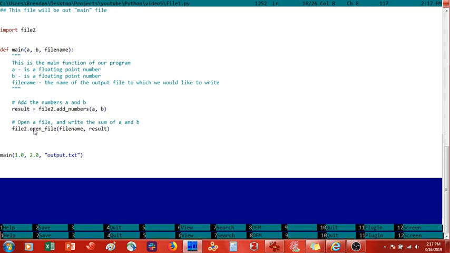What I then do is open a file whose name is file name and pass to it this result. When I write this result to that file, it will want to write a string in this file, and since result is currently a floating point number, I had to typecast it as a string. And then I should be done.